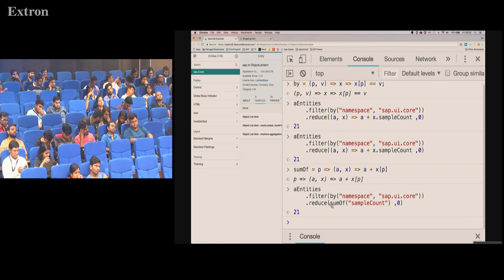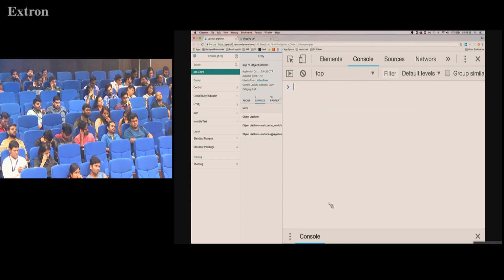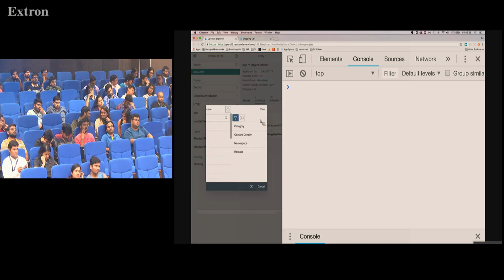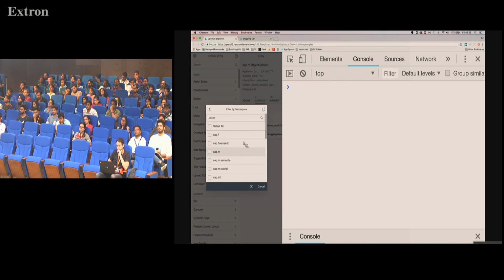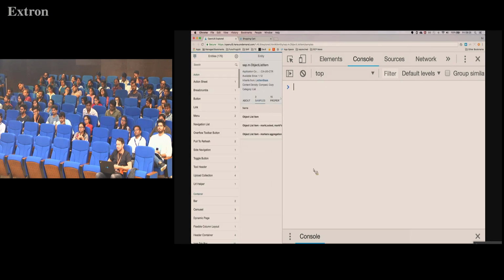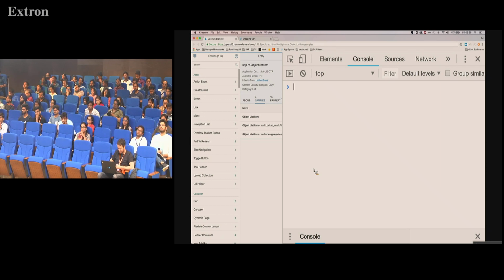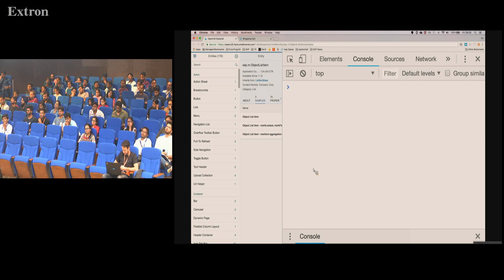So just before we move on from part one, let's do one more thing. Let me just remove this filter here. We've got a number of different namespaces. What if we wanted to count how many samples there were in each namespace? Now, reduce is a function that often takes a list of things and reduces that down to a scalar value, like 21 in this case, like the total sample count.